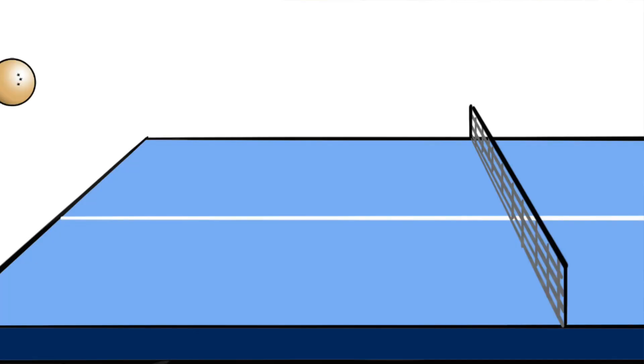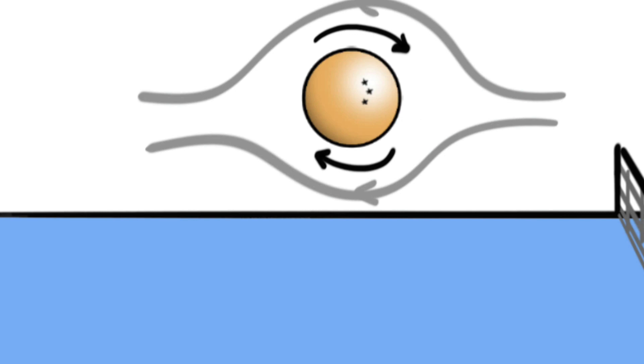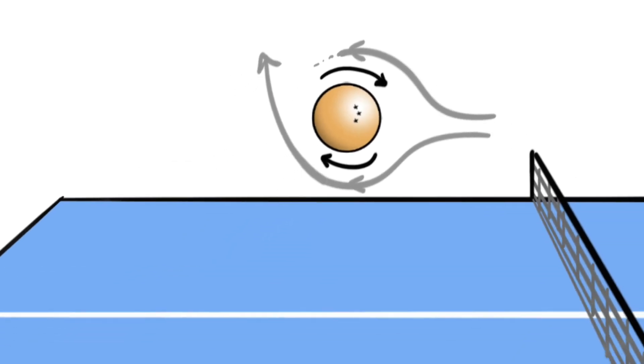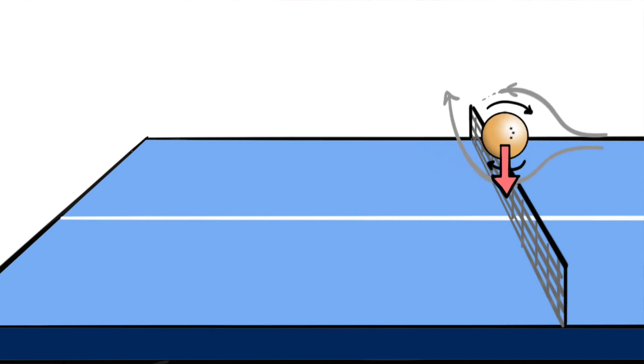So why not take another example before we investigate the bullet? This time, let's consider a ping pong ball having a top spin moving through the air. Can you pause and predict what would be the direction of the Magnus force? All right, let's see. Here, the bottom part is moving in the same direction as the air, and so it drags the air upwards. And the top part is moving against the air, so it makes the air stop. And so the net effect is that the ball pushes the air up, and therefore the air pushes the ball down. And therefore the Magnus effect is downwards.